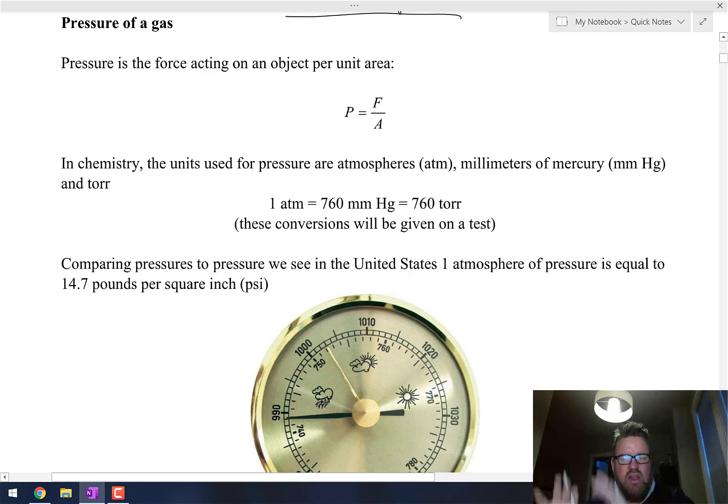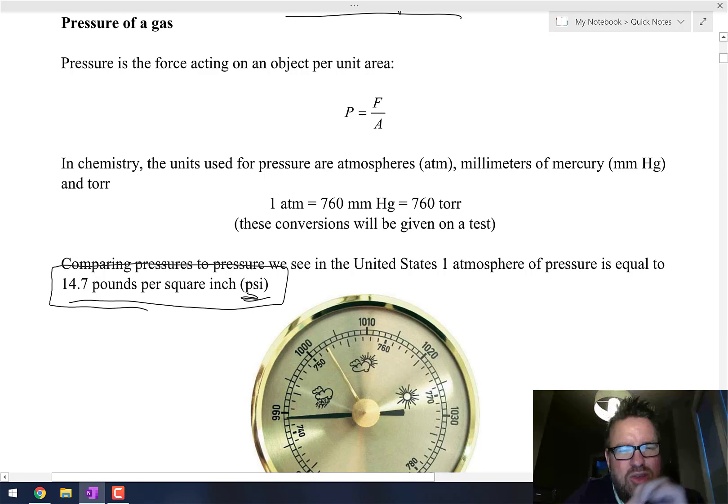Now in America we use what are called PSI—pounds per square inch. But again, we're America and we don't quite do the things that everybody else does in the world. The large majority of the world other than the United States uses a different measure. Just like we use Fahrenheit and most of the world uses Celsius, it's the same thing. We use pounds per square inch—your car tire you might blow up to 40 PSI, maybe your bike tire up to 50 PSI. But in the rest of the world they don't use pounds and they don't use inches, so they certainly don't use PSI.